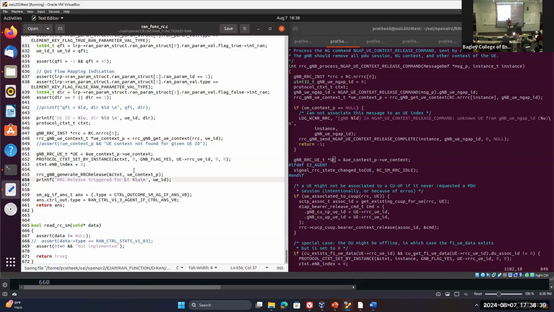So save this. Something like this would be useful in the sense that typically the AMF would send a message to the gNodeB to release the UE. But in this case, since we're not using the AMF, we're using the RIC to issue that. I'm thinking a possible reason for using the RIC would be if there was a malicious UE or something like that. Yes, you can do that. There are various applications for it. I'm just covering the methodology that we employ.